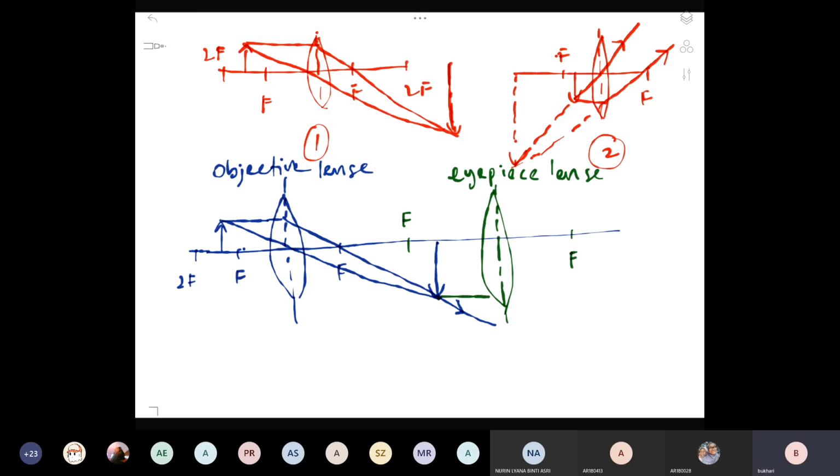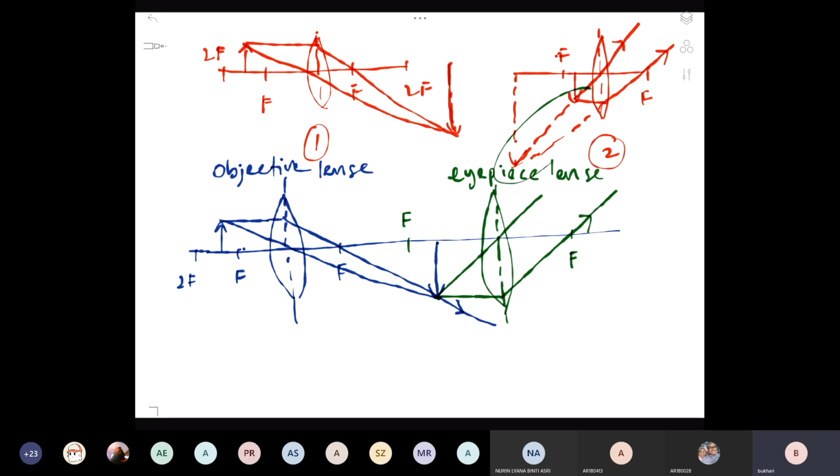Light travelling parallel to the principal axis will refract towards F. And light that passes through the center of the lens will not be refracted.